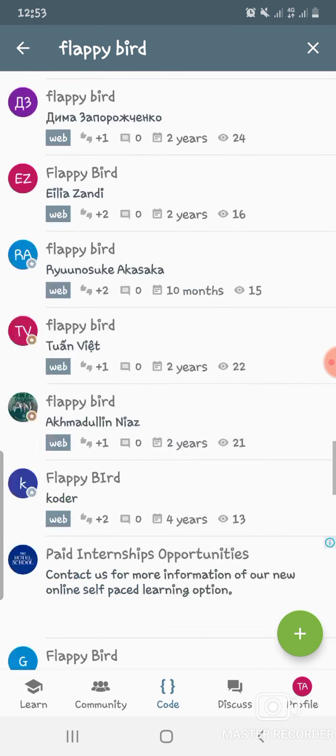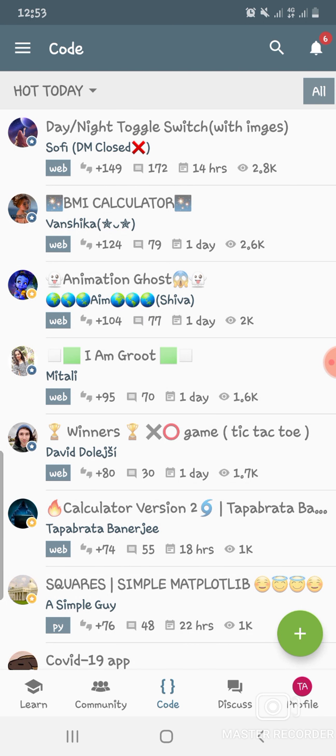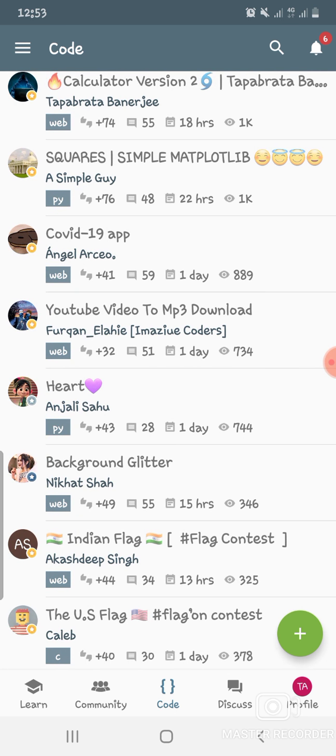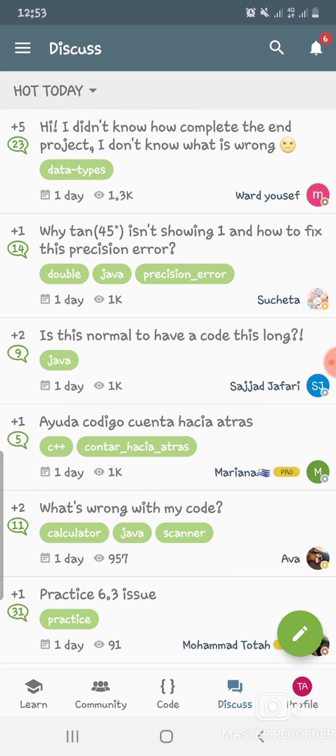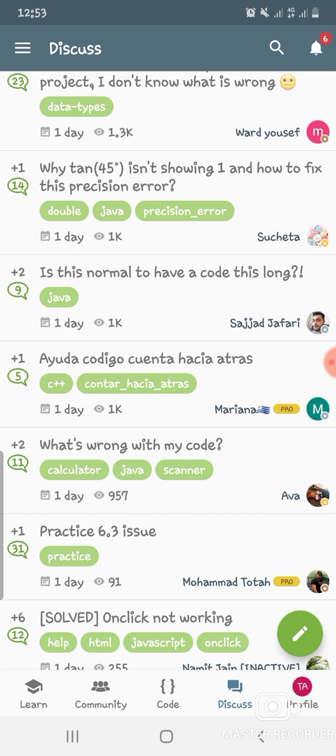And there you go. You can look at other codes you like. Also, I'm going to show you the next section, which is the discuss section, where you can ask a question and you usually get a real human reply in maybe 10 minutes.